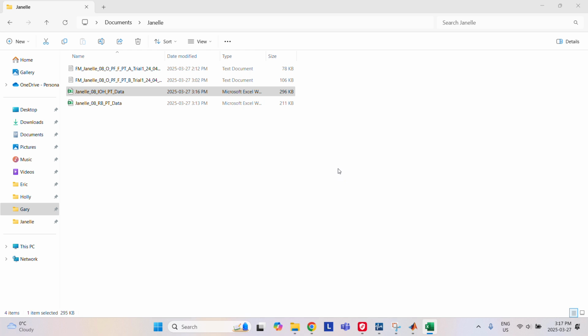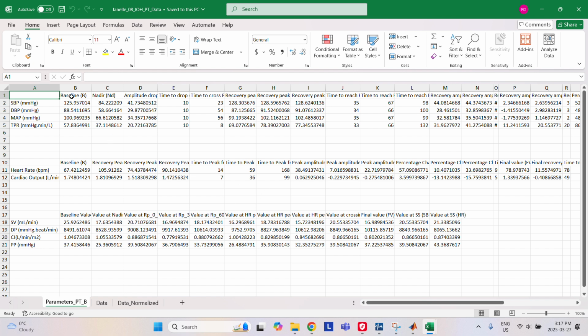Some people get classified, most files, all files will get classified as how they are. So you can see that because they have a drop of more than 40 millimeters mercury in systolic blood pressure, that would classify them as having initial orthostatic hypotension. For some people, they don't show any of this, so it keeps the document in the same file.